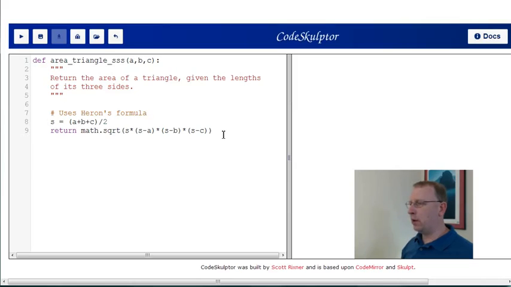It would have been nice had I used better variable names to understand this a little bit better. So let's go through and rename the variables consistently. Instead of A, B, and C, maybe it'd be nice to use side 1, side 2, and side 3. Come down here, be sure to rename them consistently.